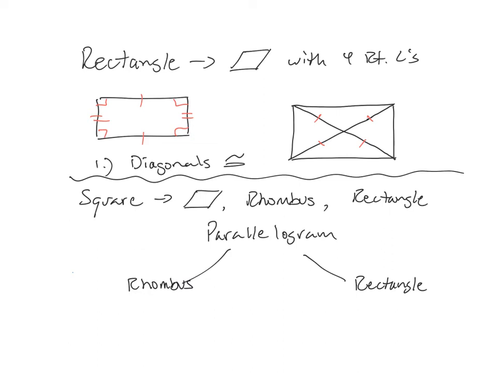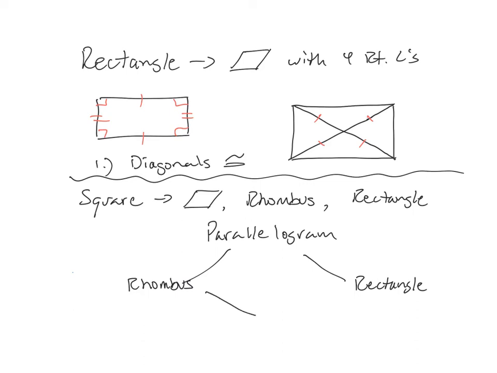But everything that's true about a parallelogram is true about a rhombus, and everything that's true about a parallelogram is true with a rectangle. Okay, so those 4 ideas, I've said it a bunch on this video. Opposite sides congruent, opposite angles congruent, diagonals bisect each other, consecutive angles are supplementary. And then rectangle, diagonals are congruent. Rhombus, diagonals are perpendicular, and diagonals bisect opposite angles.